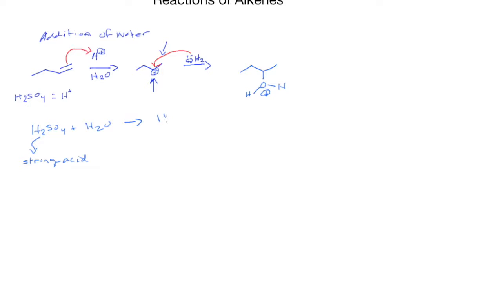And so you're going to dissociate completely into H3O plus and HSO4 minus, right? So remember that this is what we're going to have there, and so this H plus that we have is really H3O plus, and so now you can draw the ending part of the reaction where this guy comes over there and that guy comes down, and so now finally we have added water across our double bond.